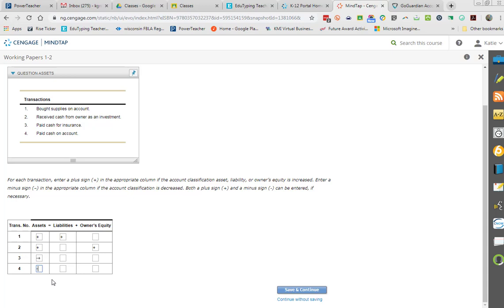So if I pay on account to Don's for the candy, do I owe Don's more money or less money? I owe them more. So I bought candy. I paid them $100. So how much I owe them now is more than $100? Less. Okay? And I understand why you think more, and that's why I always ask the question, do I owe Don's more money or less money because of this transaction? And when I give them money, I owe them less. So the amount that I owe them is going down. So I'm going to go ahead and go to liabilities, and I'm going to go to minus.